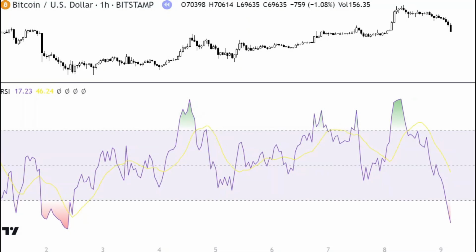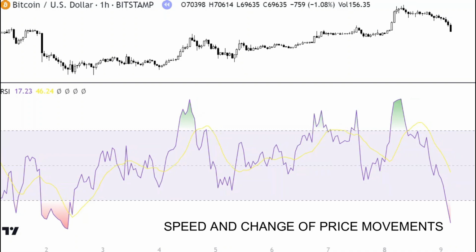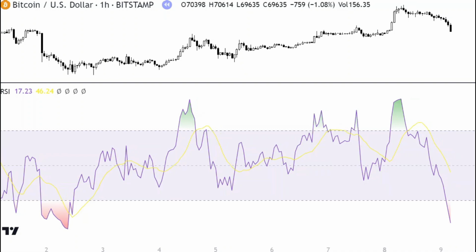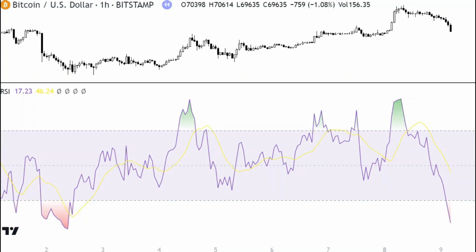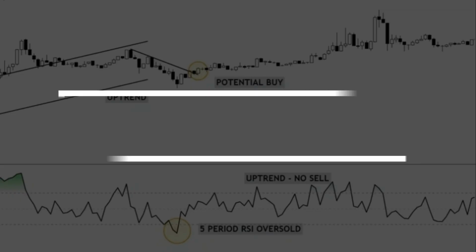So it was developed by a guy named Wells Wilder, and it measures the speed and change of price movements on a scale from 0 to 100. And generally, values over 70 indicate overbought conditions, while those under 30 suggest the asset is oversold. And when you get overbought or oversold, we're looking for the opposite move in price. But in crypto, you might want to tweak these settings to better capture the rapid price movements that happen. And it's also important to use these with other indicators or price action to filter out the signals that aren't as strong. So what is a good period setting?